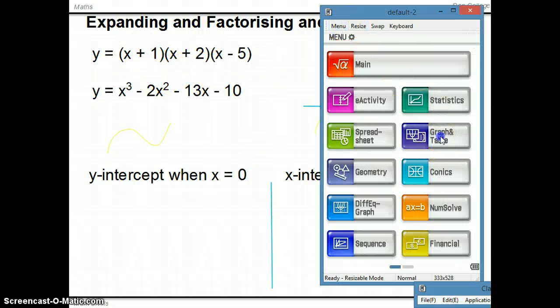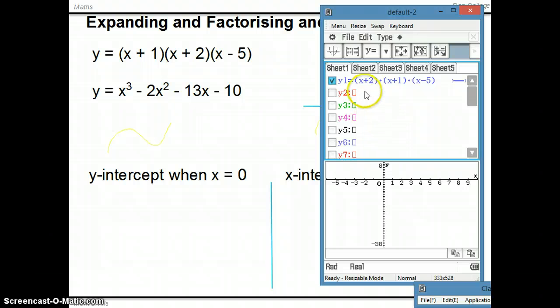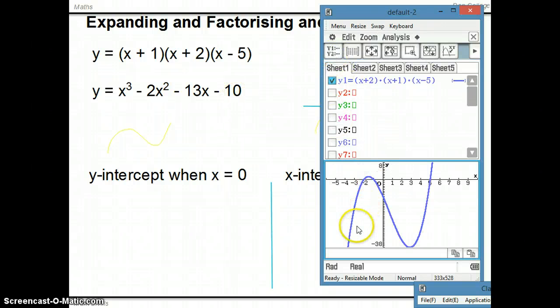Okay, now if you go to your graphing option and we put this in, I've just put it in this form, but it wouldn't matter if I put it in this or this, it's the same function, and then graph this, we can see this one is going through the x-axis 3 times and it's going through the y-axis once, and we want to work out what those values are. Now if you have a look here at the y-axis first, the place that it crosses here is when the x value is equal to 0.